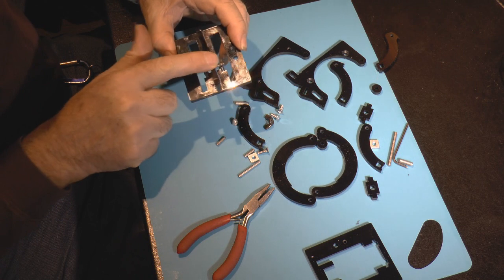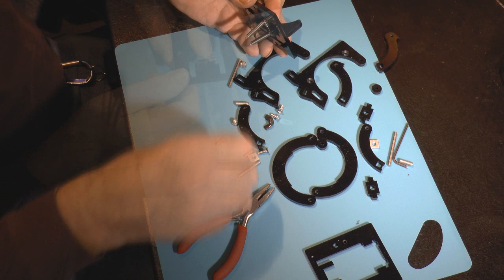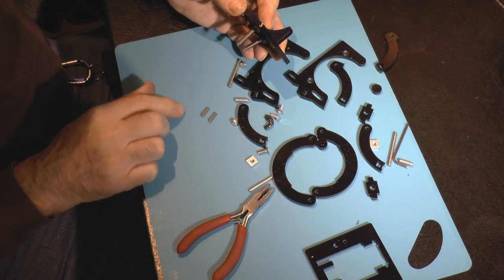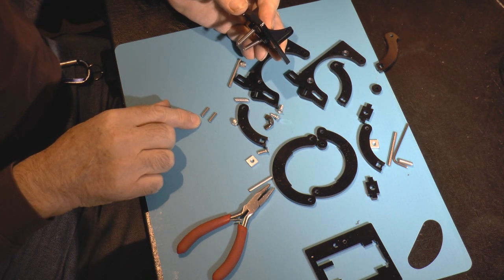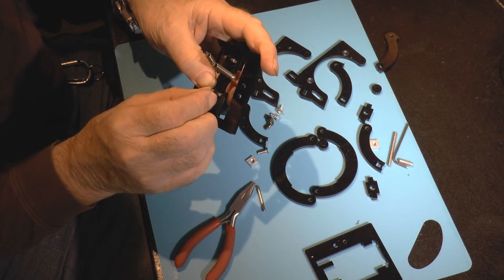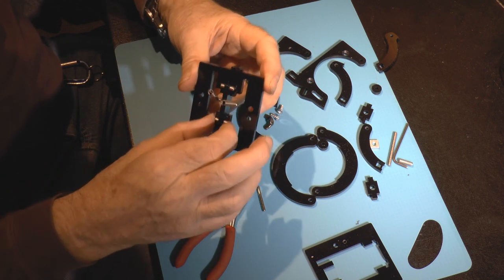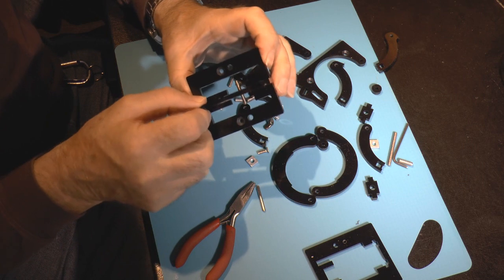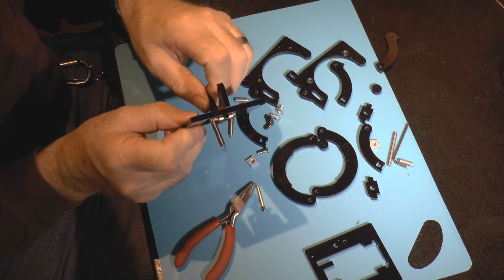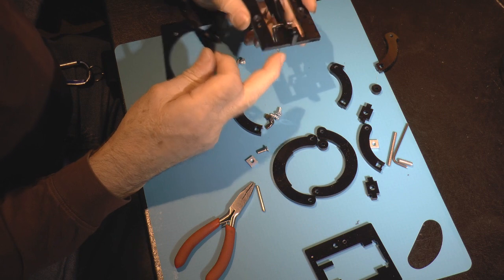We drop this plate into the central slot so that it can slide backwards and forwards. At the moment it's pretty wobbly — it doesn't have to be a super precise fit. We take these two 14–15 millimeter long pins, which I've cut off a piece of 1/8-inch diameter stainless steel welding rod, and pop them into those holes in the bottom. I'll push that one through with my fingernails so it sits nicely level, and that now captivates that piece and stops most of the rocking.